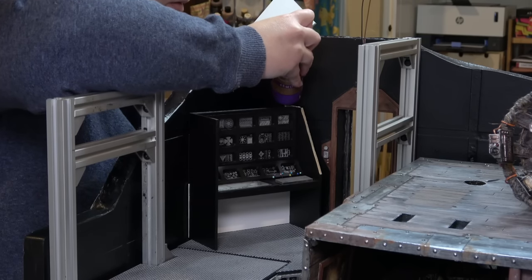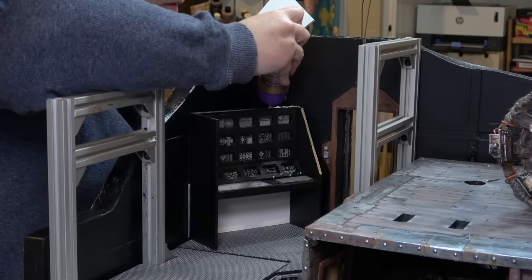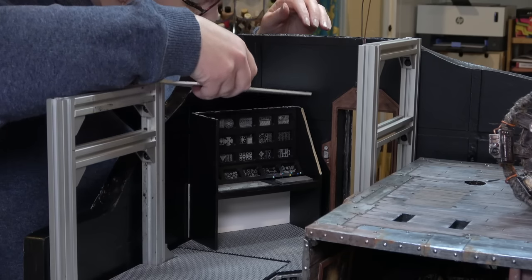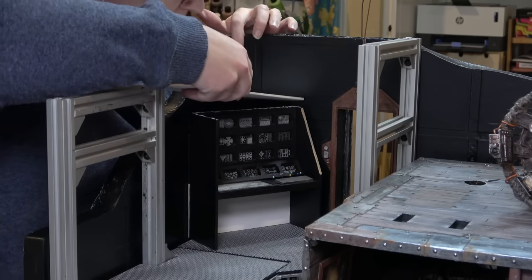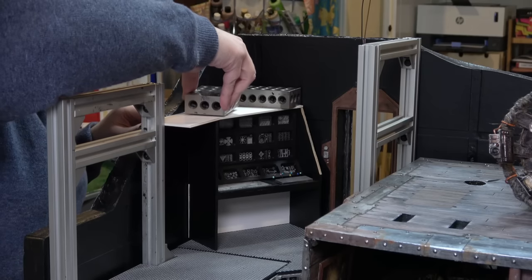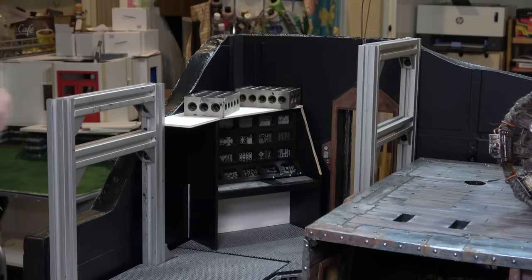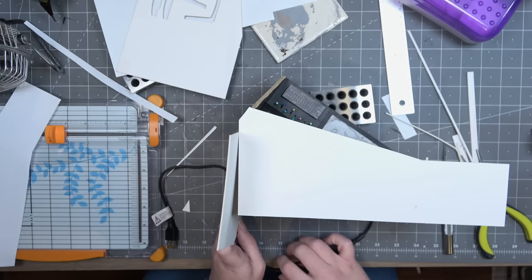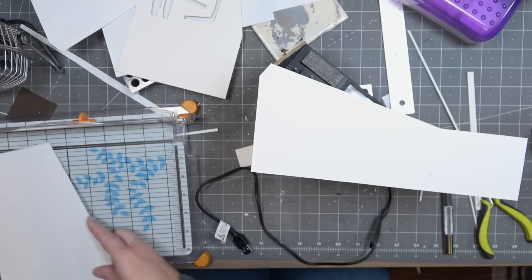I'm going to glue this on top of the console inside of my project just to make sure I don't have any movement, I don't accidentally glue it in a wrong way to where the console doesn't fit exactly where I want it to inside of the project. I added some 1-2-3 blocks and let it dry. Once it was dry, I could lift it out of the project and work on it on my desk.